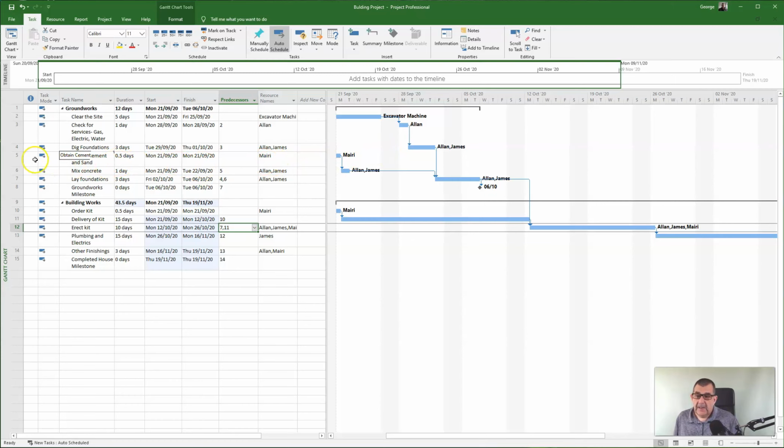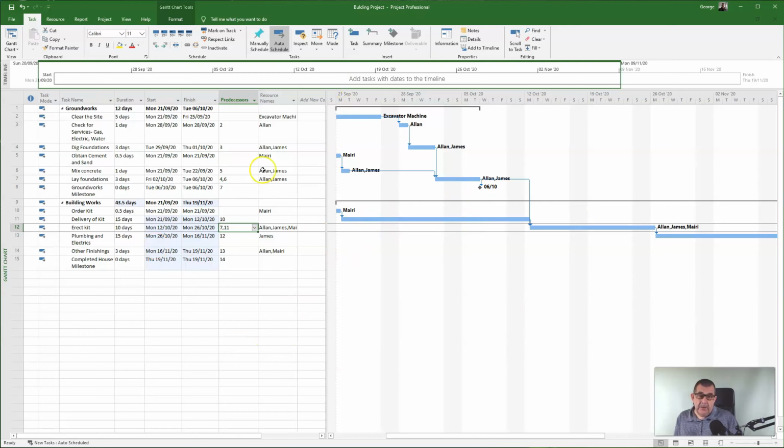So therefore I have got rid of the resource over-allocation, and now I've actually broken the tasks down to be more realistic. Okay. You might say, well, I'm not going to take half a day to order the kit, maybe it's 0.2 days, or you might say, oh no, it's only going to take 1 hour. So I could put in 1H there, or obtain sand and cement, that might just be 1H as well. Okay, so we've sorted that out there.